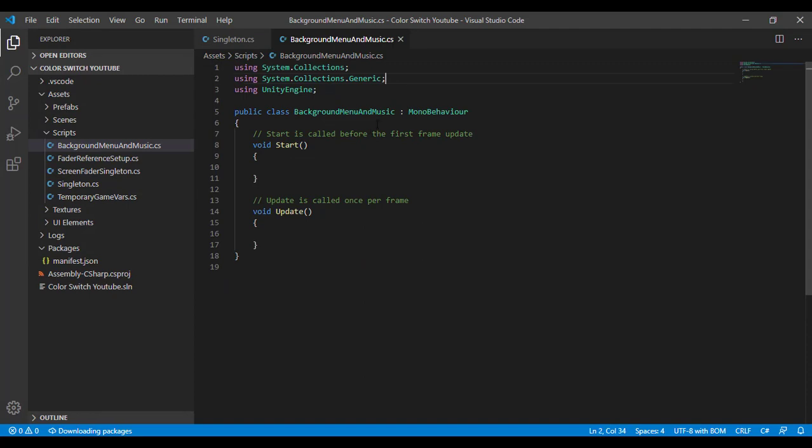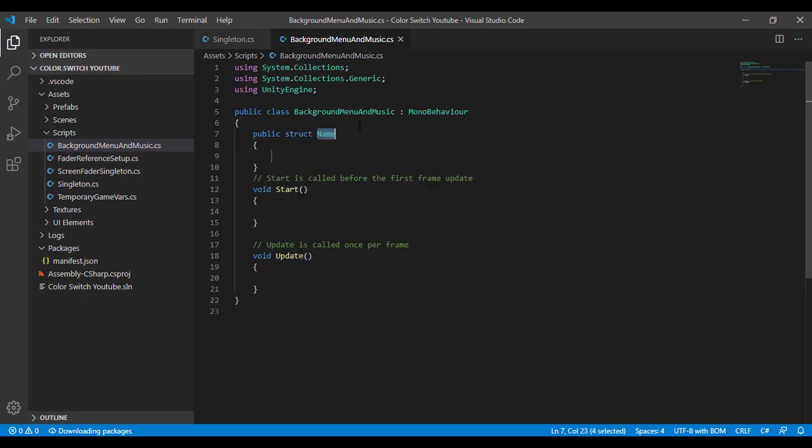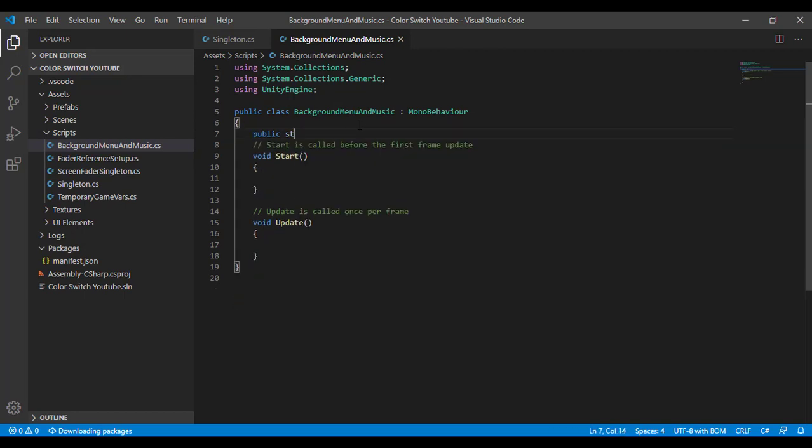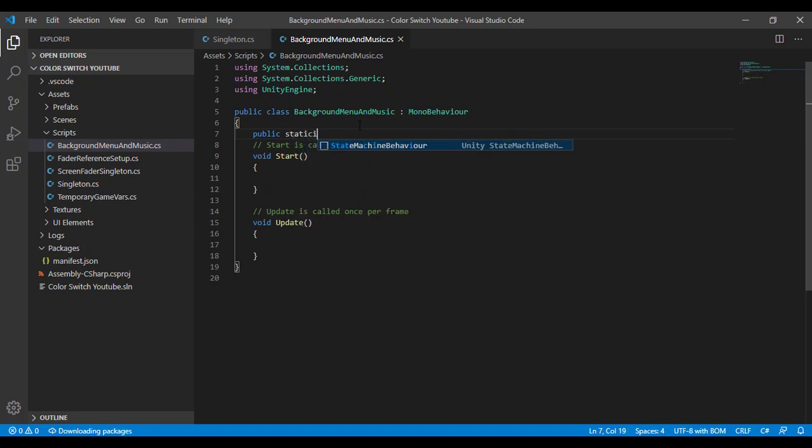What we need in this class, background menu and music, is a static data member that will point to its own instance.